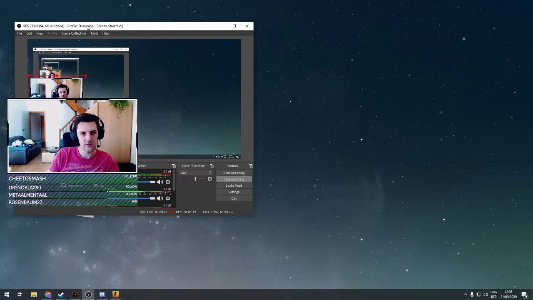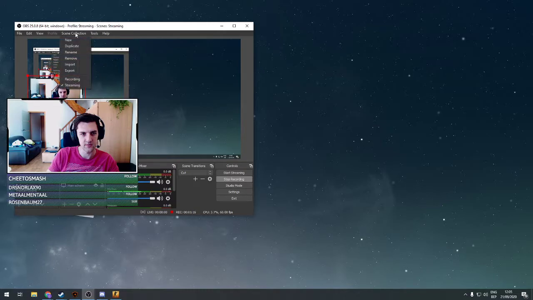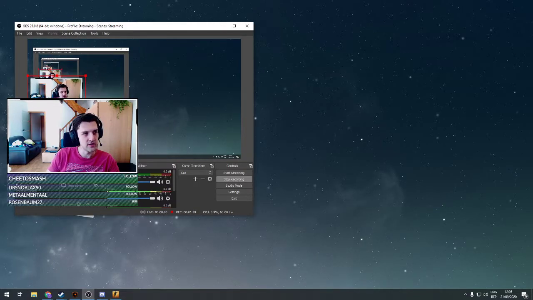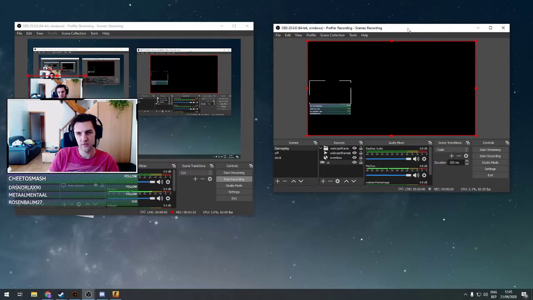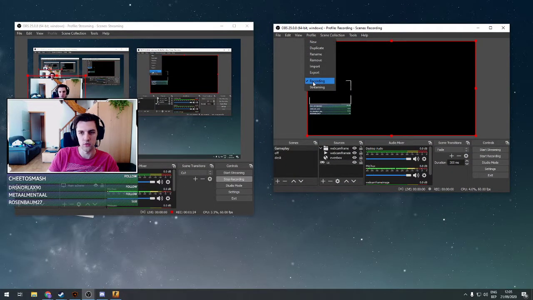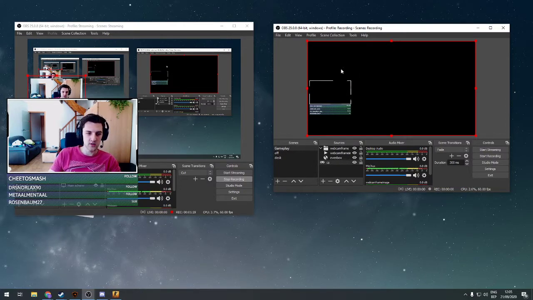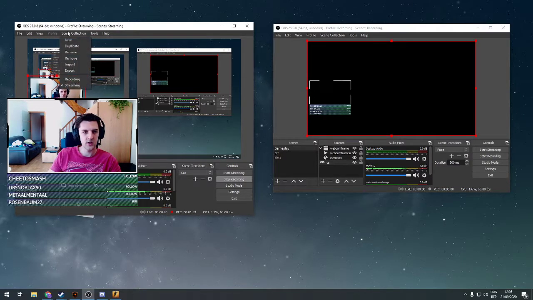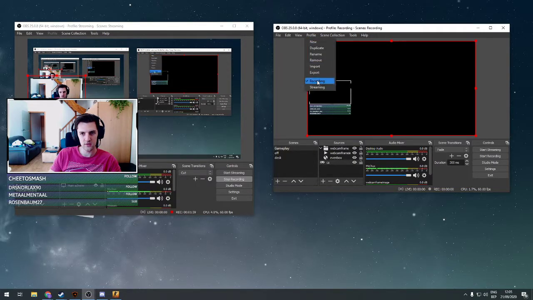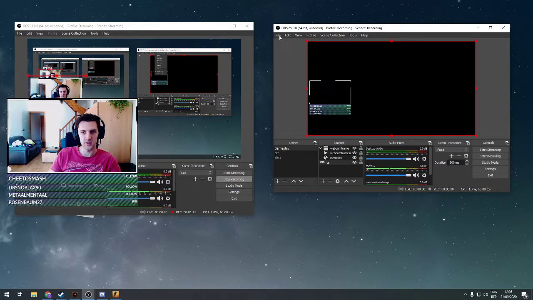I have a profile called streaming and a scene called streaming. On my second OBS, I have a profile of recording and a scene collection of recording. So what we will start doing is, you all have your streaming OBS. Rename the current version to streaming, both for the profile and for the scene.